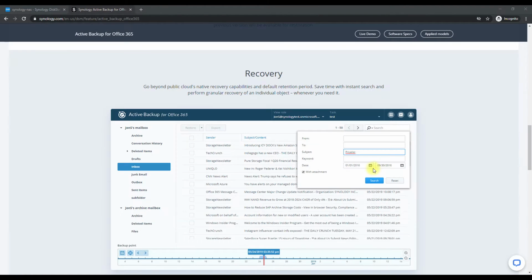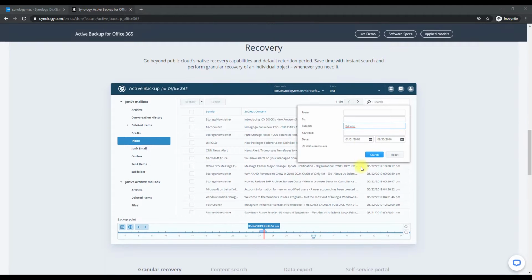The thing that I love about this app the most is the backup solution. So let's say we have a client, they delete half their mailbox or delete a folder. They have a user portal. The user will log into it, see their mailbox, see their backups through the whole past 6 months or however far you go back. They can search for the email. They can select a whole bunch of emails here and hit export or restore.